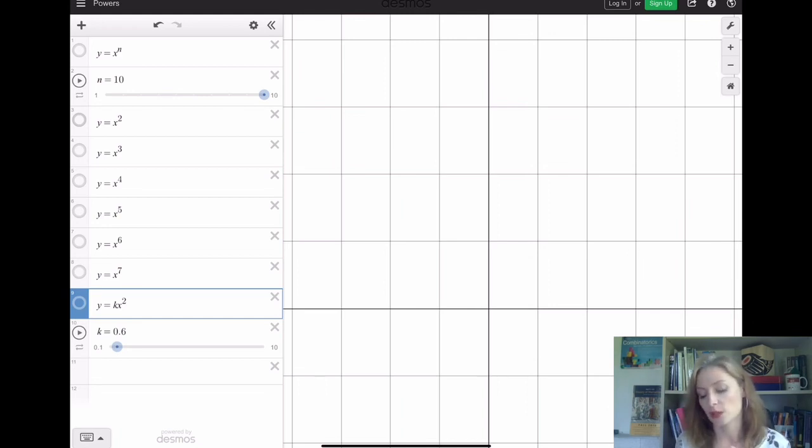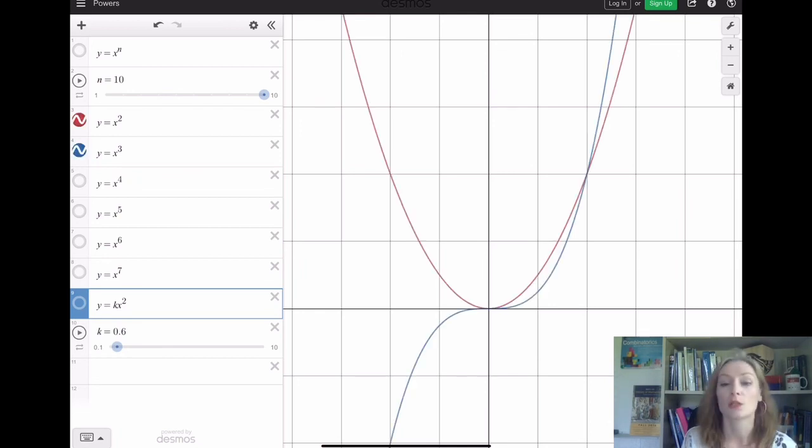Notice that first of all they intersect at 0 and then again at 1, but also notice that in the beginning, let me just erase this too, right? So once there's just a parabola, here the blue graph, which is the cubic, lies underneath the parabola up until the point of intersection at 1, and then above it afterwards.